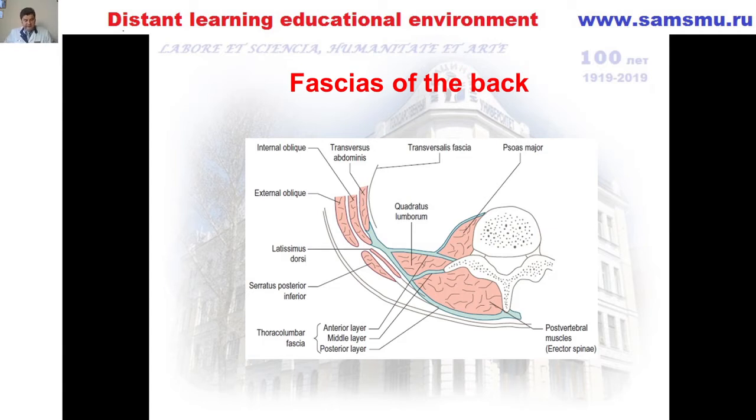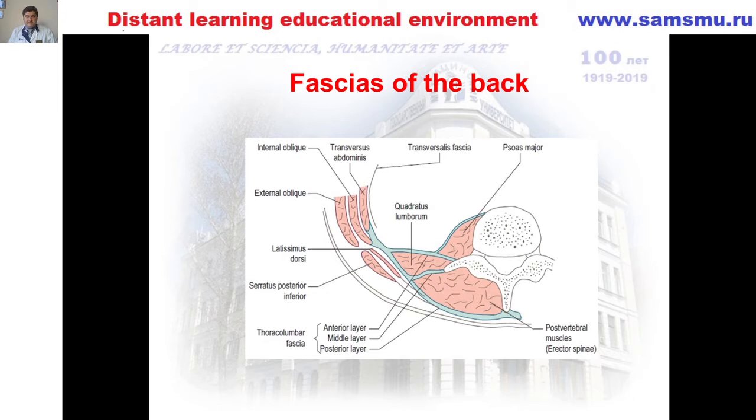Running laterally, the deep layer covers the anterior surface of the rectus spinae and on the lateral border of this muscle merges with the superficial layer. The deep autochthonous muscles are thus invested in a closed osteofibrous sheath, with the initial portion of the rectus spinae being enclosed in the fibrous sheath.